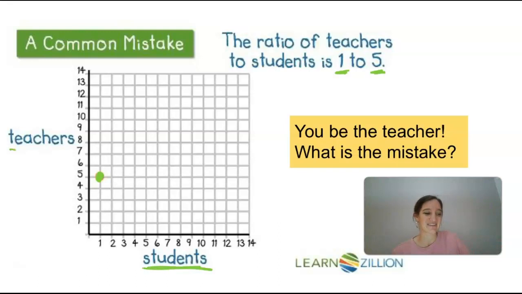Here's students, here's teachers. Looks like there is 1 student for every 5 teachers. Is that the way it works? No, it should be the opposite. It should be for every 5 students, there is 1 teacher. So the graph should be right there, which means for every 10 students, there are 2 teachers, right? So this is going to be a very, very, very long, skinny line, but it's still going to be a straight line.